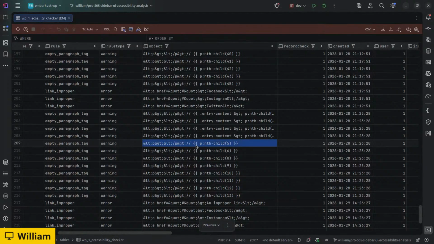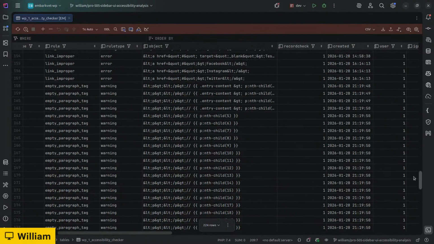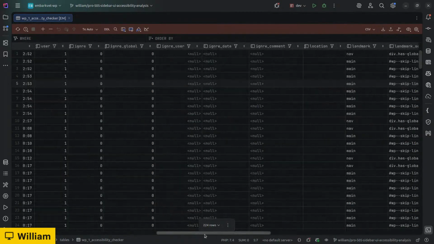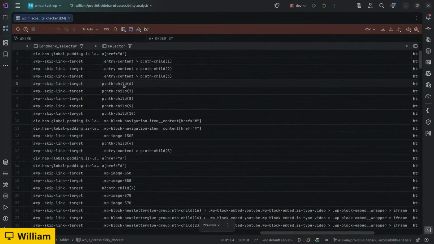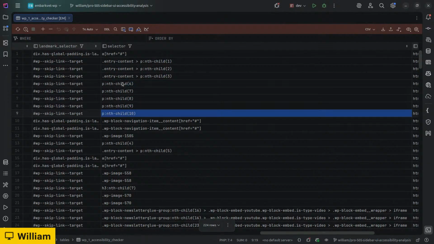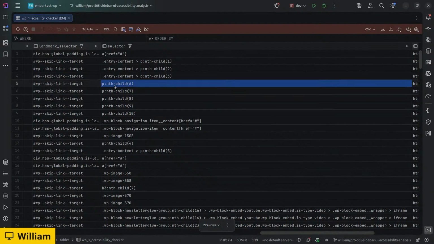However, this was not how we originally were storing the selectors. If I scroll up to the top of this, you can see this does not contain the nth child value in the object. However, we have a selector over on this side, and here we see 6th, 7th, 8th child, 9th, 10th child, so these all appear on the same page, and these are the unique selectors for this object. This is quite a simple selector, the 6th paragraph tag on the page, and we are fairly certain that this is a unique selector. However, sometimes the selector isn't as simple as this one.